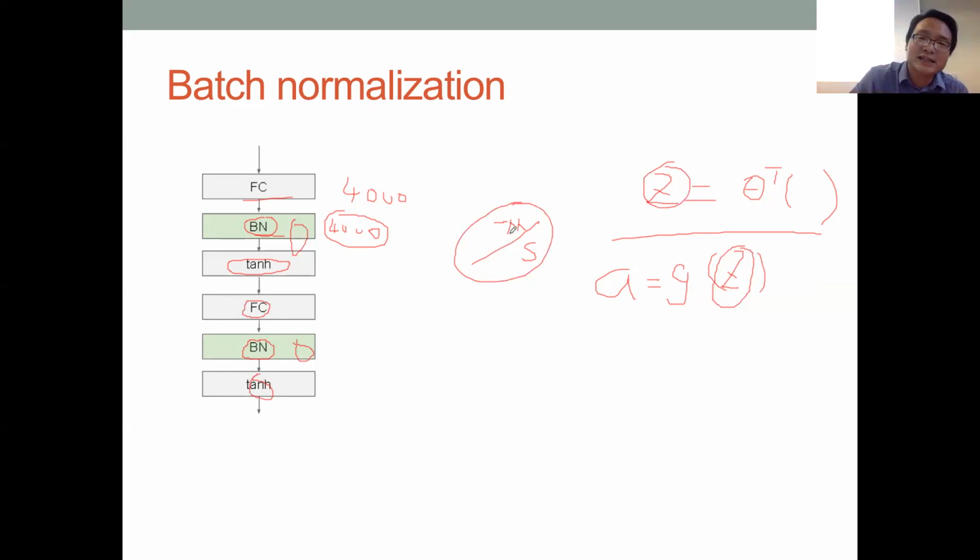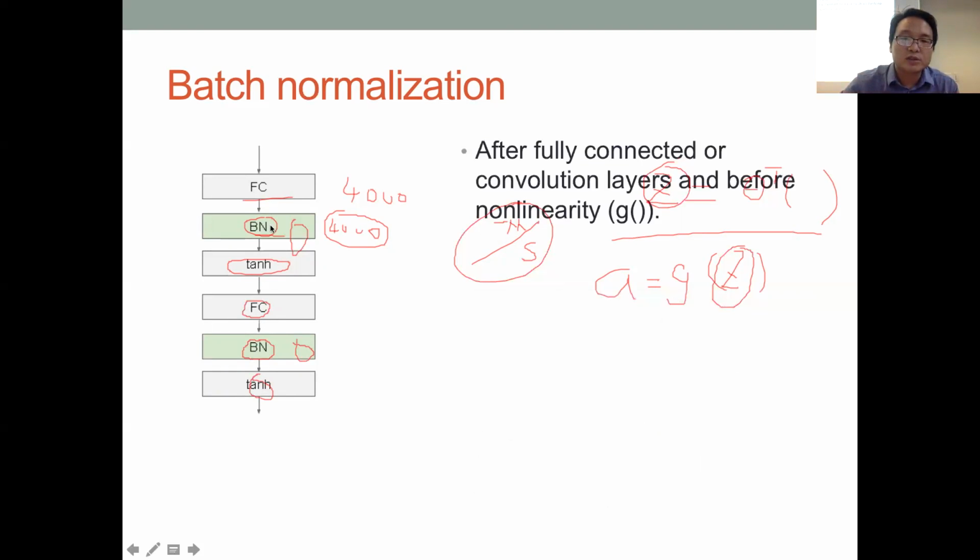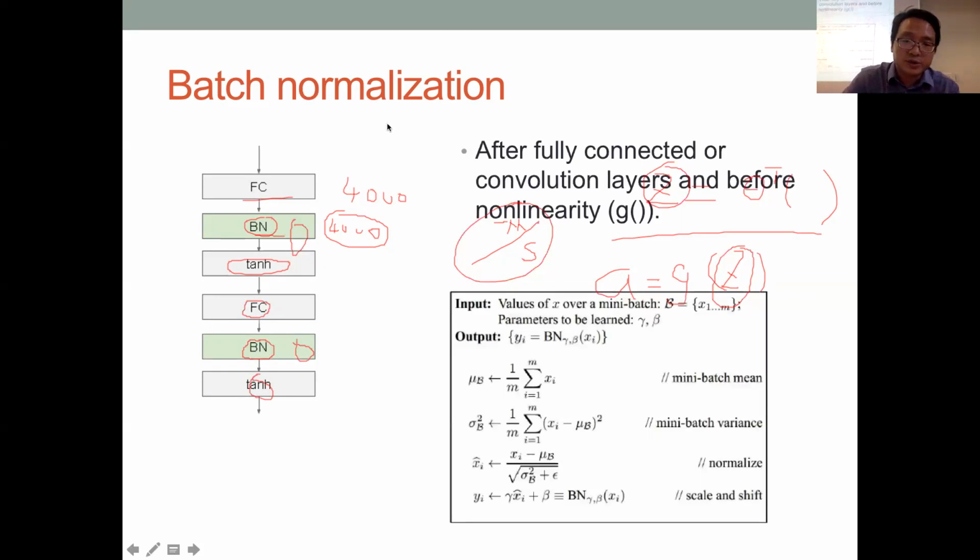Okay, you can consider the normalization as a normalization gate. So this gate, if you check the math, you have a gradient. It's a smoothing function with respect to the weights. So you have a gradient everywhere. So you can consider batch normalization is just another gate, a normalization gate. Basically, it comes after the fully connected or convolutional layer and before the nonlinear transformation, the sigma function G.